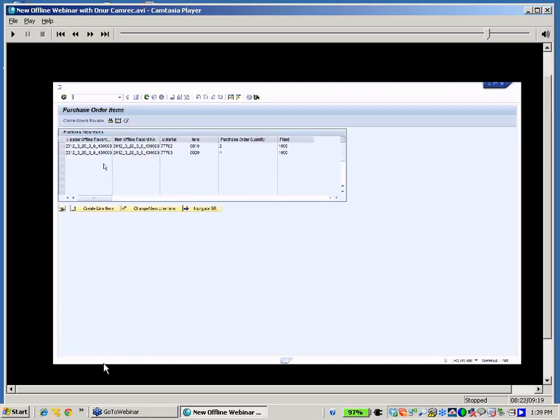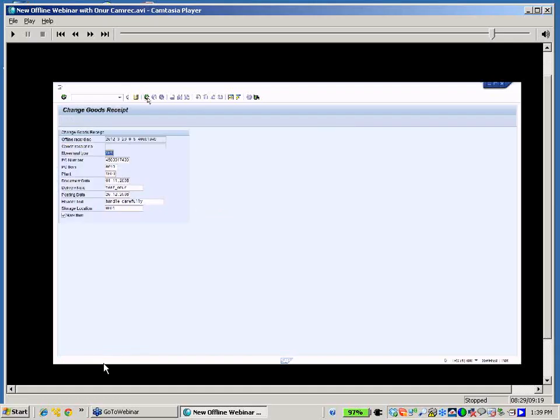So the user will navigate all the way back to the main Launchpad and click Create and Display Goods Receipt on the Launchpad.